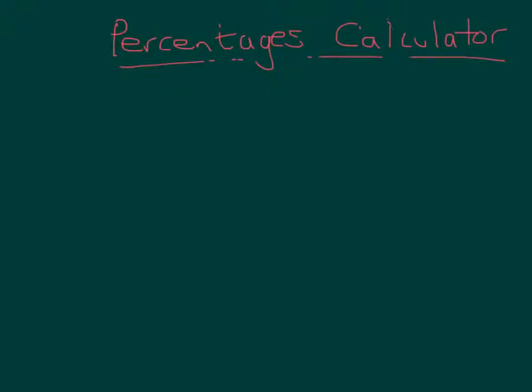Okay, so in this video we're going to have a look at percentages using a calculator, and to understand all of this you've really got to understand the use of the multiplier. Now if we go back to what we were doing last video, we were having a look at finding 15%, and we said that 15% is the same as 15 out of 100. So as a multiplier, 15 out of 100 as a decimal is just 0.15.